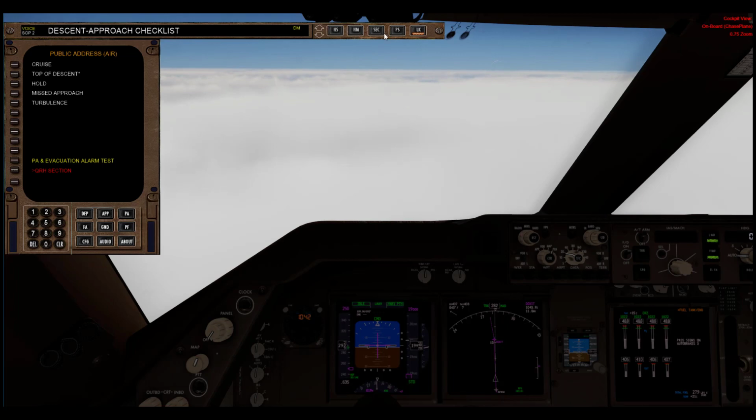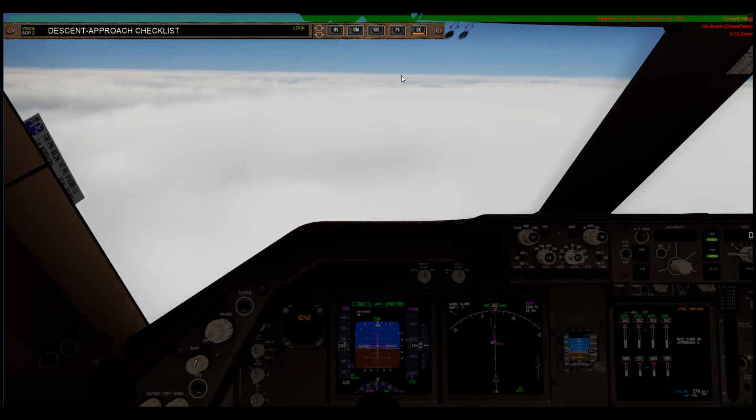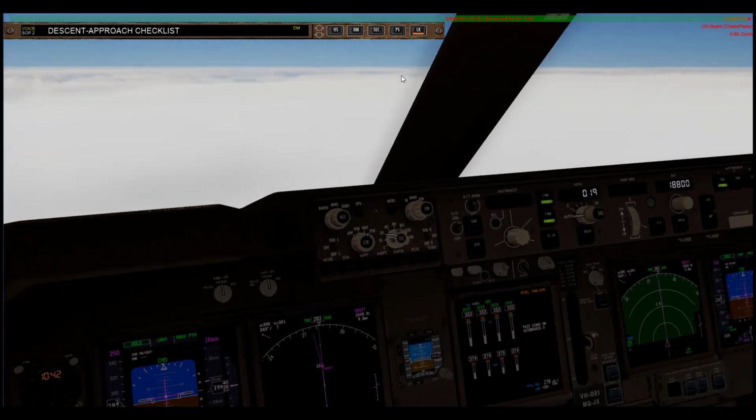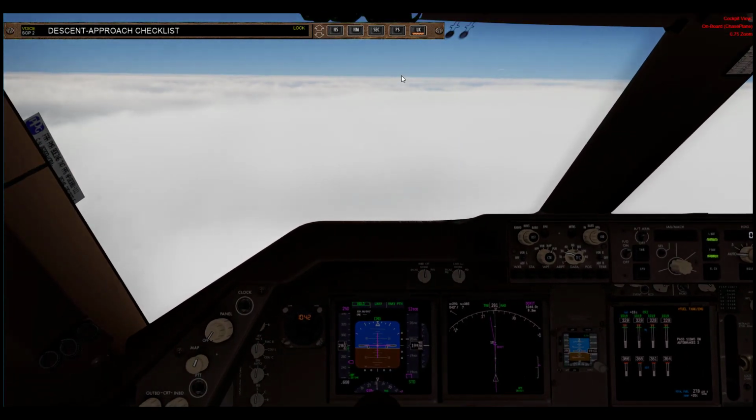Ladies and gentlemen, the captain speaking. We are just about to commence the descent, so I'll be putting the seatbelt signs on soon. If you need to be up and about, now's the time to do so. And if you can make your preparations for our descent and landing. Thanks for your attention. I hope you enjoyed your flight with us today.